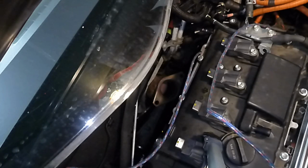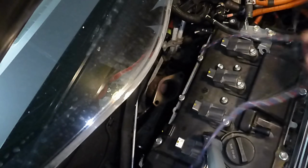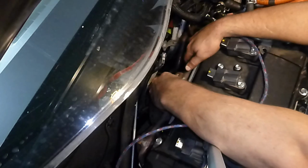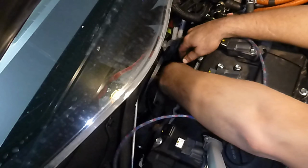Installation procedure. We've got recording going. Can you see me? Let's see. No. Not quite. Oh, okay. Well, you can see the exhaust really well, though. The exhaust manifold. I don't think there's room going from the front or from the... This came out through here, so I can go back in through here. If you know what I mean. That's the scary part done.